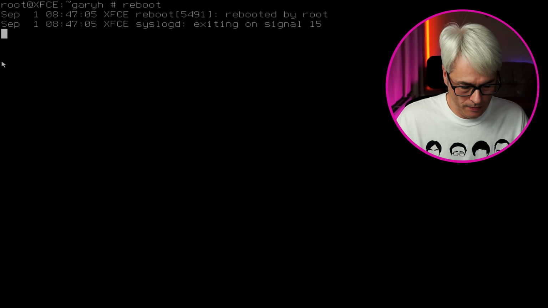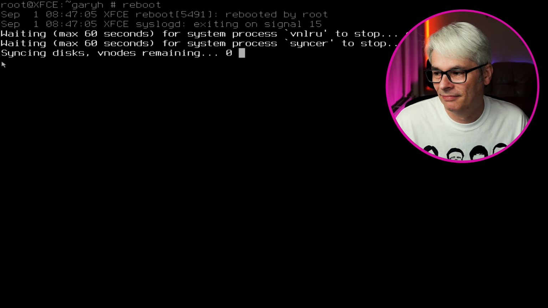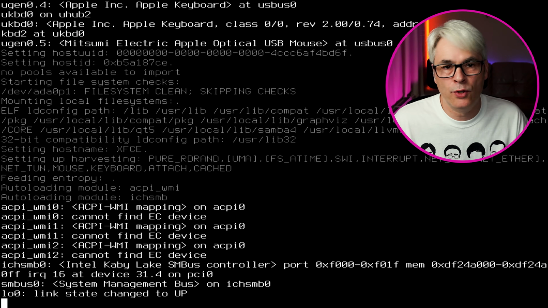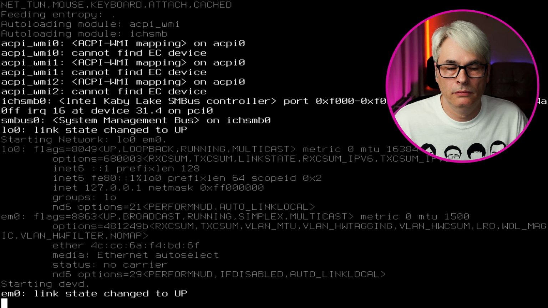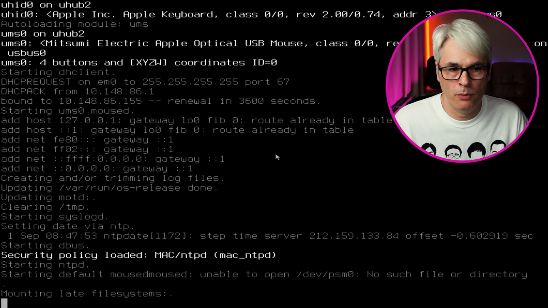So let's give that a go and see what happens. Now this shouldn't work because I haven't loaded the xorg config file for the NVIDIA card. So we'll see what happens. It'll probably have a little bit of a wibble wobble and crash.